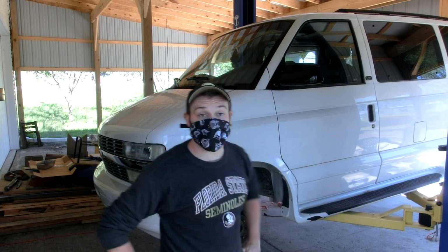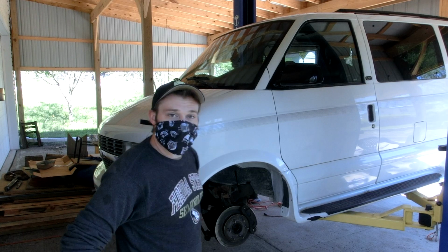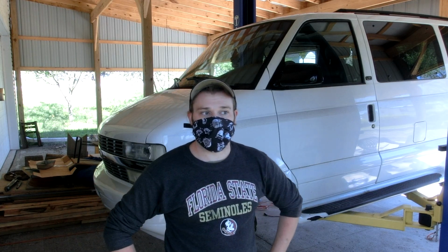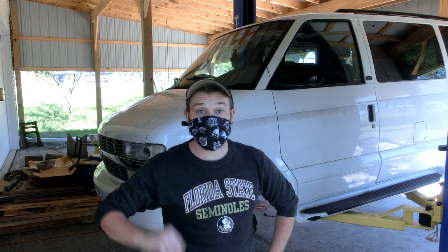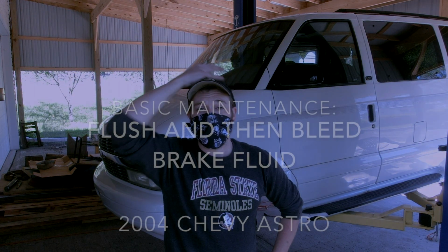Today on this 2004 Chevy Astro van that I purchased and have been doing basic maintenance on, to get it ready to be a reliable daily driver for me.